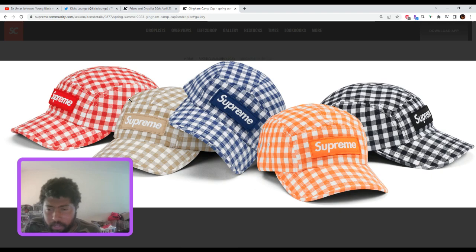The olive or lightest brown one — I'm not sure about that, and even this hat in general is just out there. It's not an everyday-wear camp cap. One of these colors is going to pop off; I just don't know if it's the orange. It could be the black, the white and red, or the white. The others might hover around $70–$80.